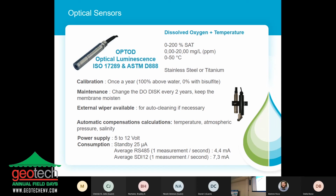The calibration is really once a year because it's really stable. You do a calibration in the air. It's one-step calibration, and every 2 years we will have to change the consumable, which is the optical part, the disc of the sensor, and then we'll do a 2 points calibration and we'll be going forward.